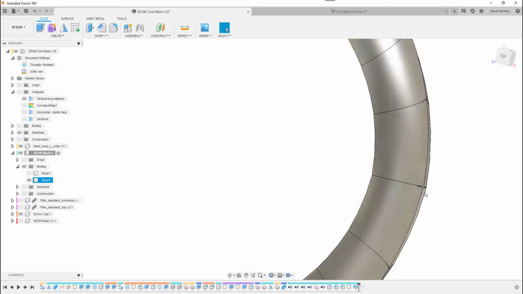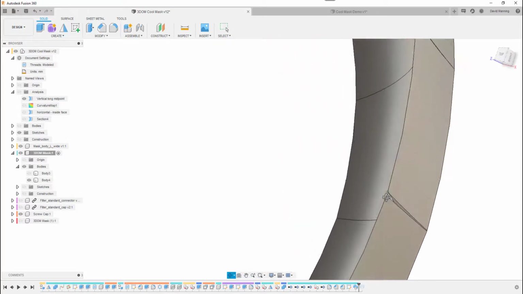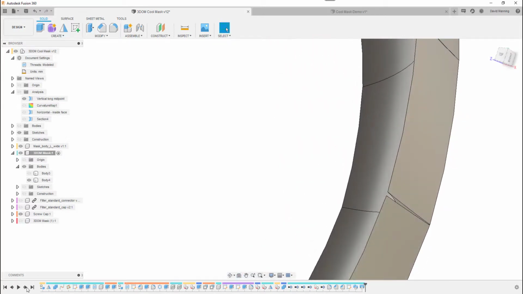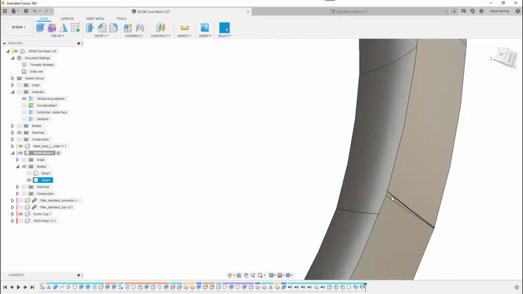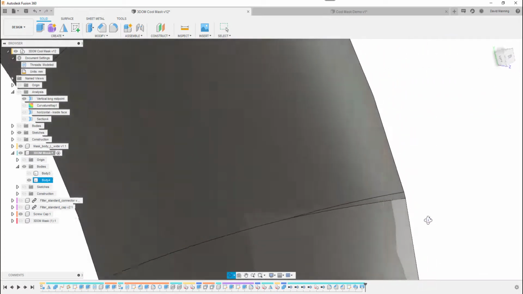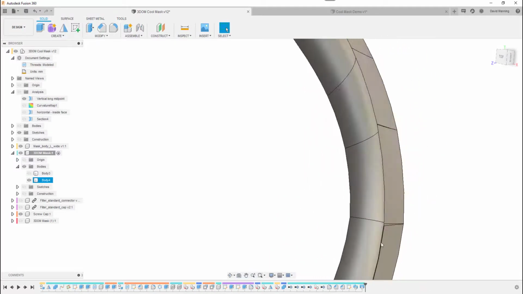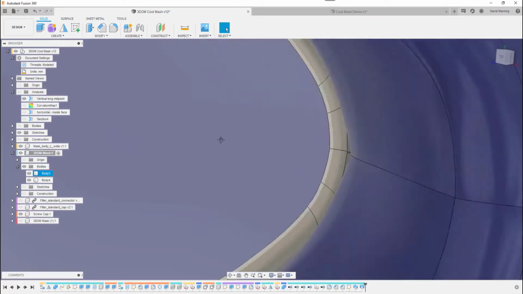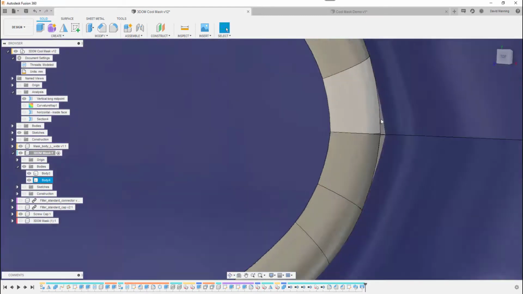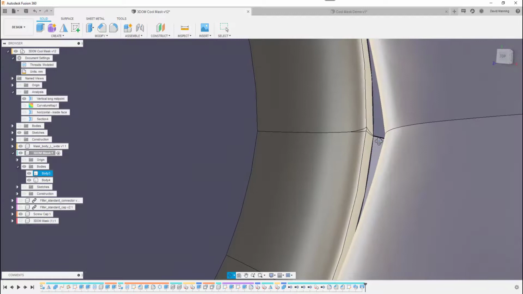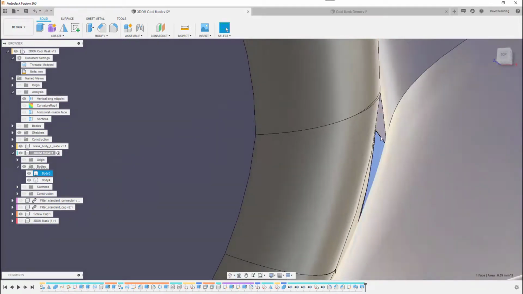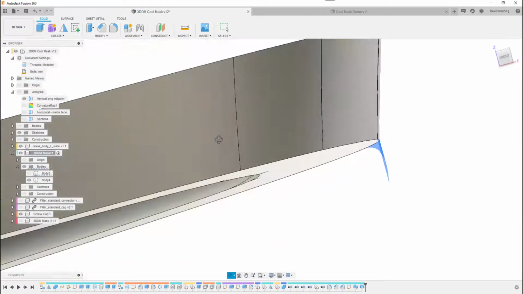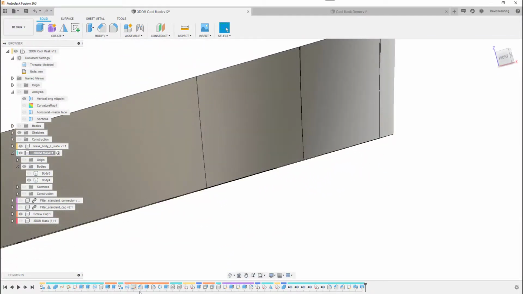So I noticed here at the join, again, artifacts of why it's not working. I did a loft between those two surfaces to close that up, so now there's no gap. It cleans up that fillet really well. What I didn't realise until just now talking about it, if I turn the body back on, there's actually a really odd gap in there. So if we look in there, we can see there's a surface in between those two bodies, between that main mask body off again. Something really weird going on there, which we might want to address before I go back and reprint it. So improvement feature for me there.